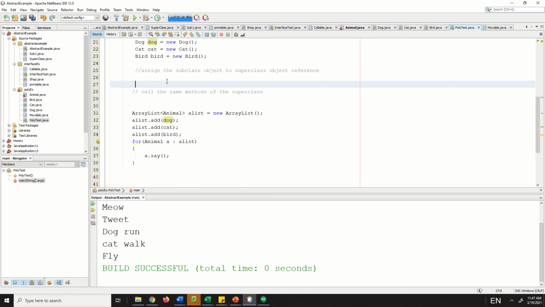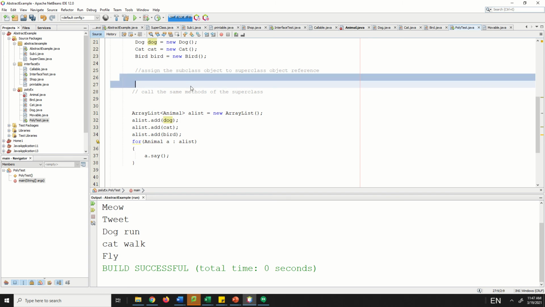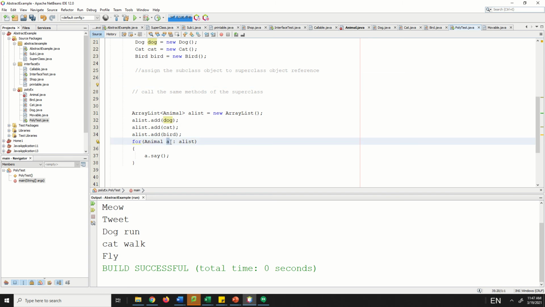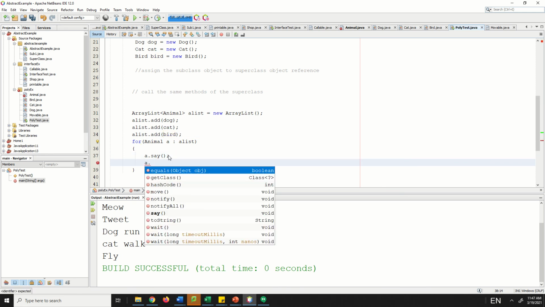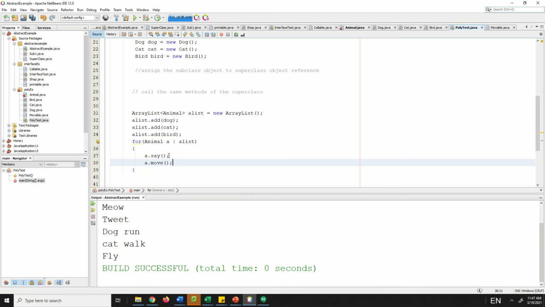So dog, I just delete this part, basically it's very similar, right? We just assign a dog to the Animal a, right? Then go to the next one, cat. Cat is assigned to a, and a says it's cat, right? It's a meow, and then the next one is bird. Bird will go to the next part. Okay, it will tweet. Also, we know the animal can move, right?